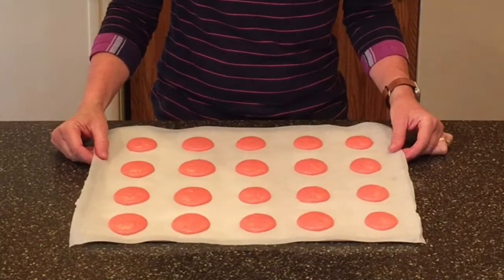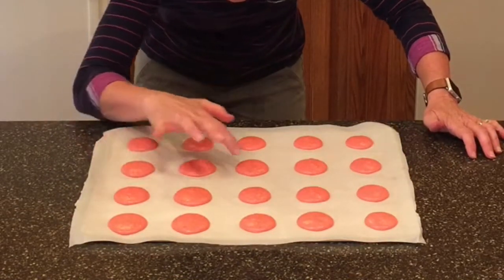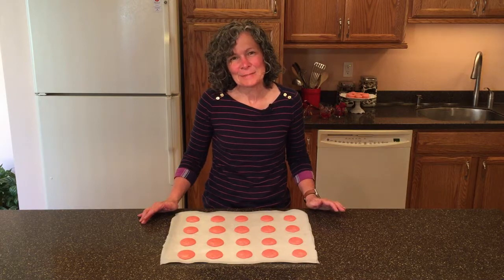Okay, it's been about 30 minutes, and let's check them. And yes, I can touch them, and they're dry to the touch, so it's time to put them in the oven. I preheated my oven to 320 degrees, and I'm going to cook these for about 14 to 16 minutes.